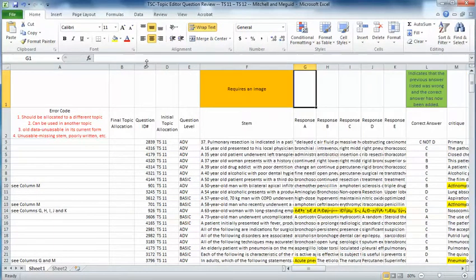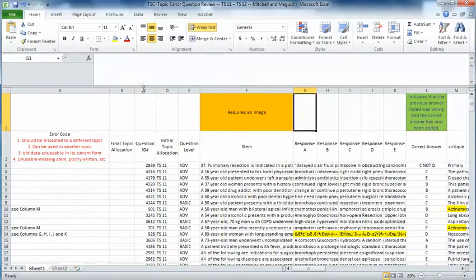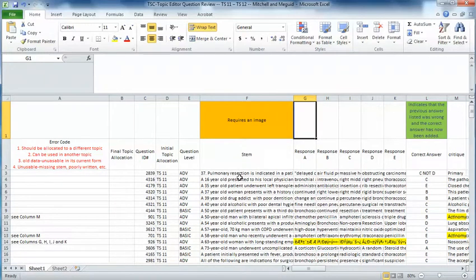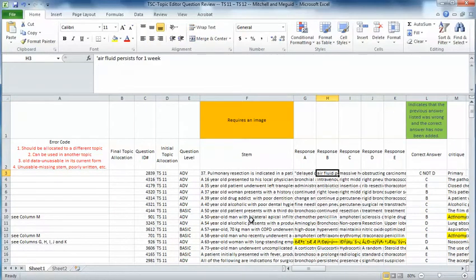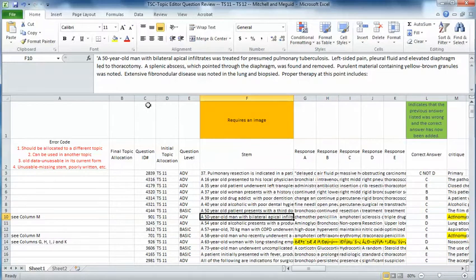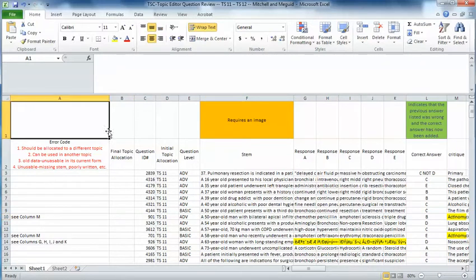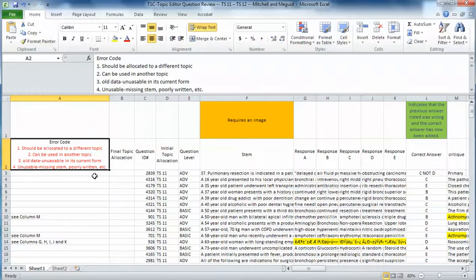So the first thing you're going to want to do is expand your formula bar, because a lot of these cells include data that wraps around, and the only way you're going to be able to read it is if you make the formula bar a little bit larger. There's a number of columns. All of them have the same columns. First one is error codes. We'll talk about that in a second.